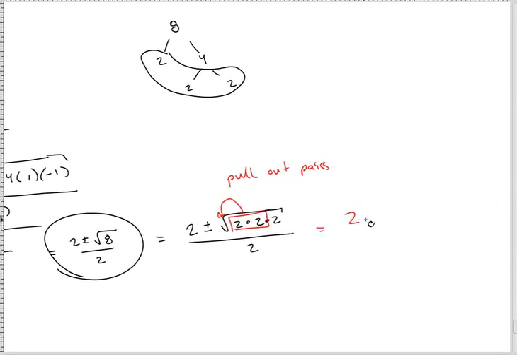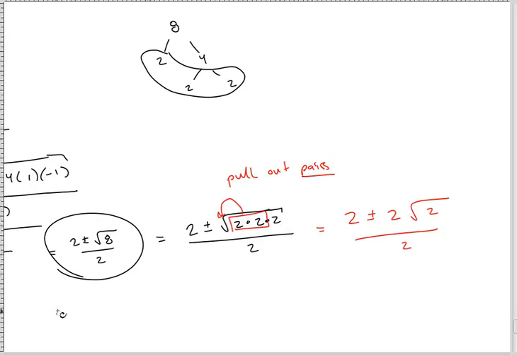What it looks like then is 2 plus or minus a 2. You leave 1 behind, and there you go. I left that 1 behind right here because there was no other pair with it. It has to be pairs. So if you had 2, 2, 2, and then another 2, sure, go ahead and pull it out. But you have to have a pair of them, and so we had a pair of 2s. We got him out. This one didn't have any pairs, so you leave him behind.